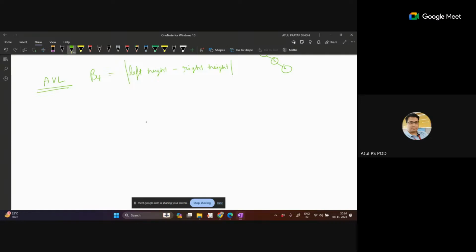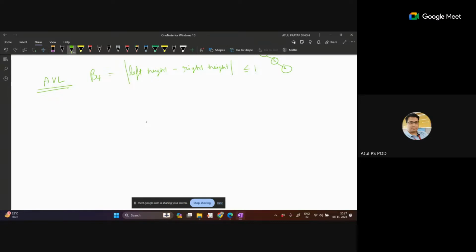If this value is less than or equal to 1, this is the okay condition. That means if this difference is less than or equal to 1, we will consider that our tree is balanced. So the height of the left and the height of the right part differ by only either 1 or 0.